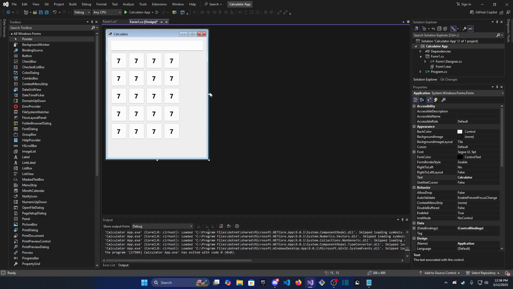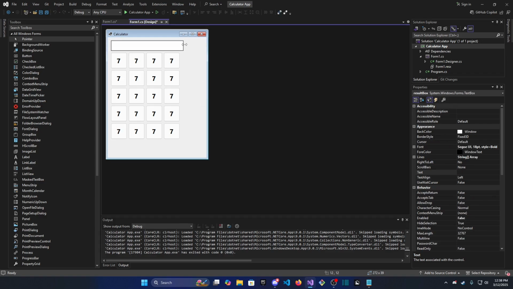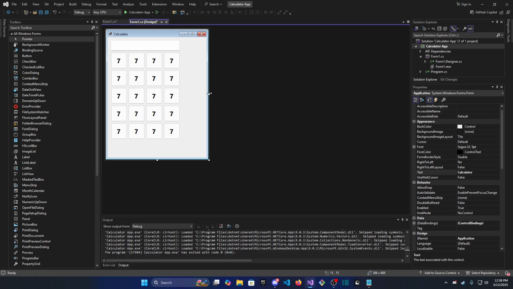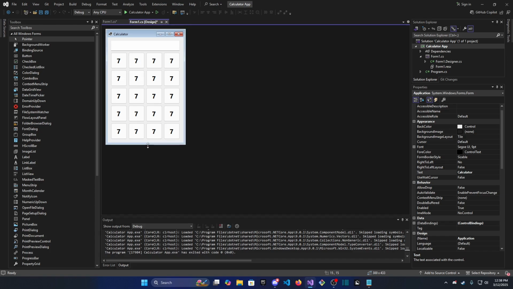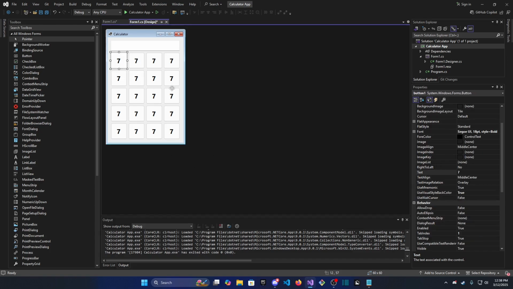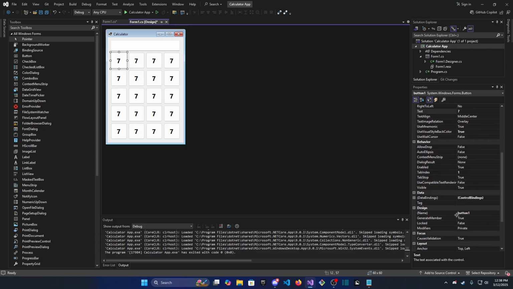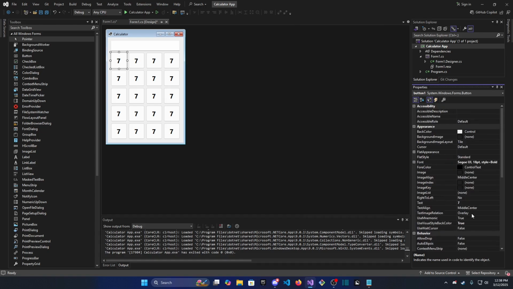But now is our time to just go ahead and resize this window to fit each of these buttons properly, make it evenly sized. There we go, that looks pretty good. And now it's time to change these buttons. Now I'm also going to give each of these buttons their own variable name, and I'm probably going to call it something like numbtn and then followed by the number. As well as giving special names to some of our control buttons, like our arithmetic ones and whatnot. So I'm going to fast forward this part because it's rather lengthy.